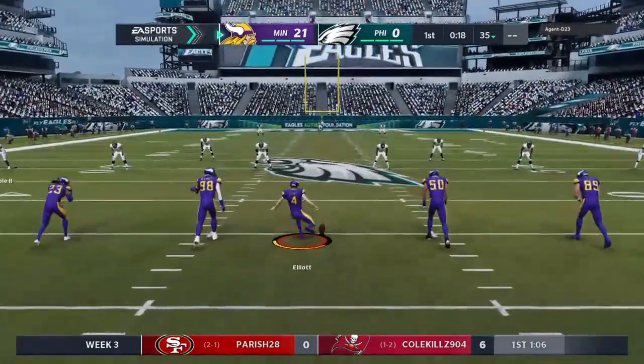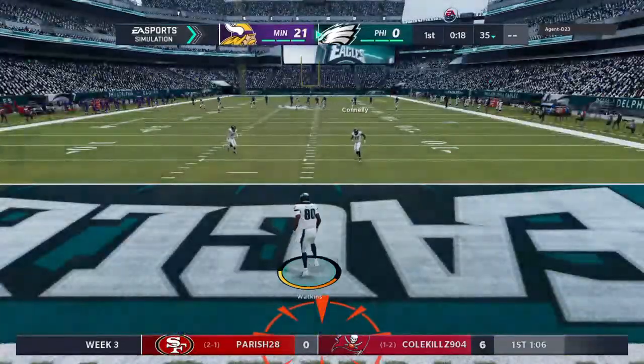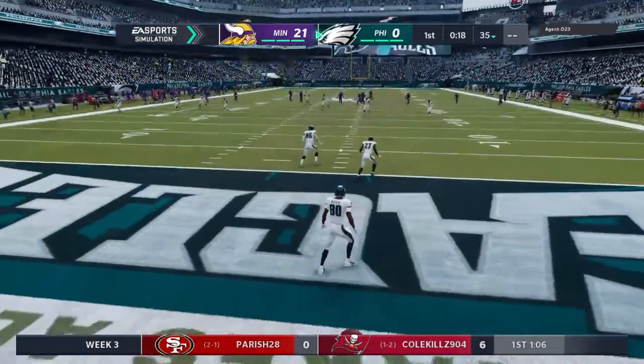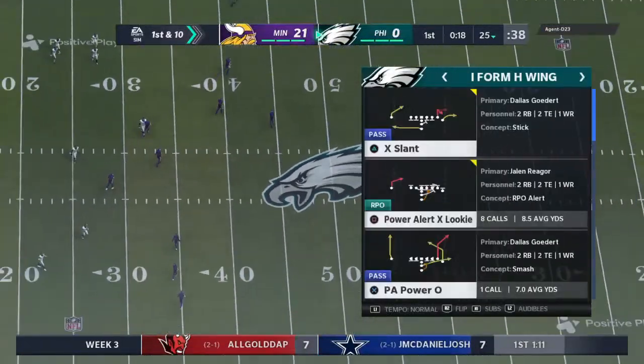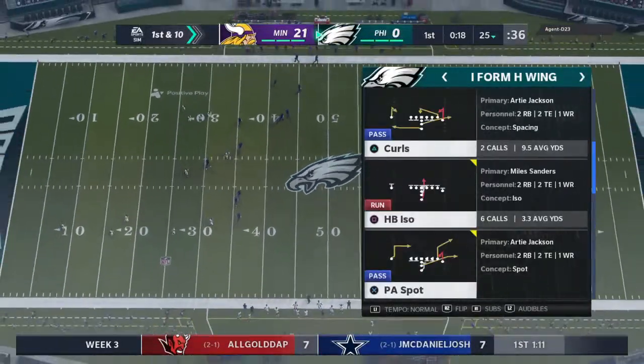Now after the touchdown, here's Elliott on to kick it away. And that'll carry over the back line of the end zone for a touchback. Their own 25-yard line.